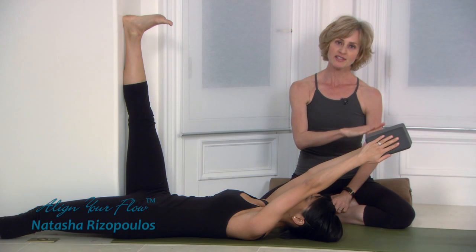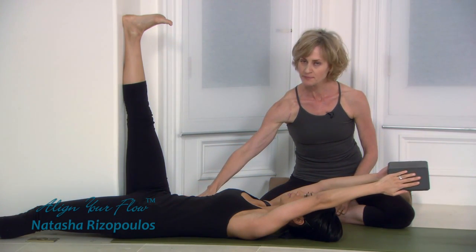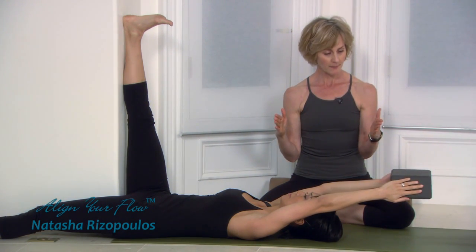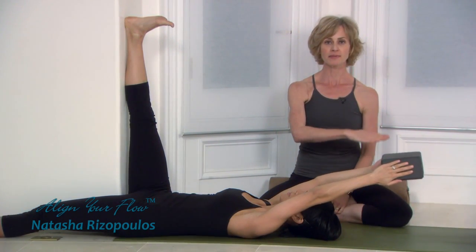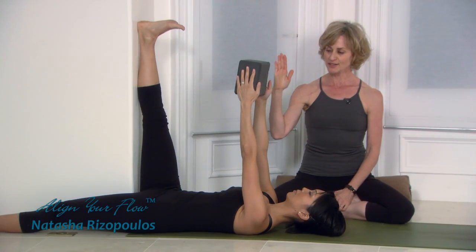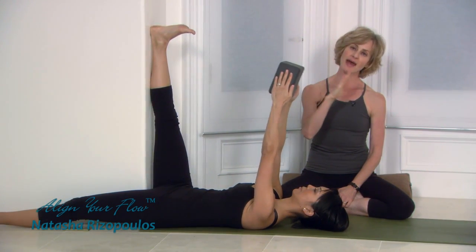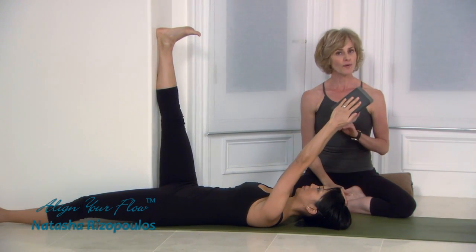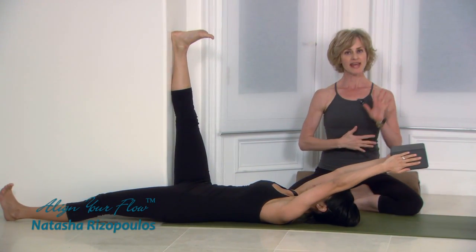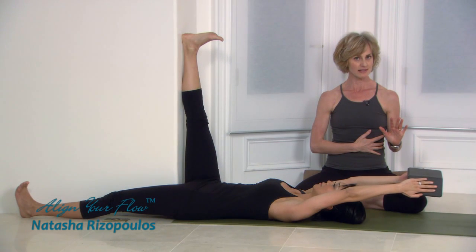Once you've taken the block as far as it'll go, keeping the elbows absolutely straight and the front ribs soft, take an inhale to emphasize the elbows straight, and as you exhale, bring the block back up so it's above your head. Take an inhale, squeeze the elbows straight. Exhale, take the arms back overhead. Always move on the exhale, because the exhale is the breath of exertion, and the exhale is the breath that allows you to soften your front ribs more easily.